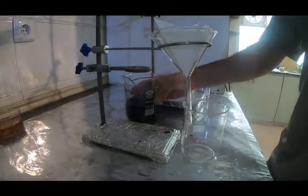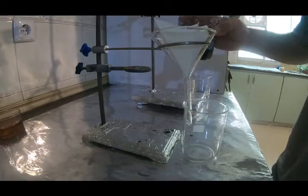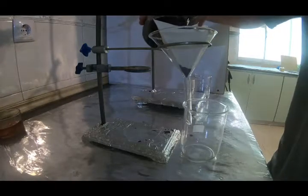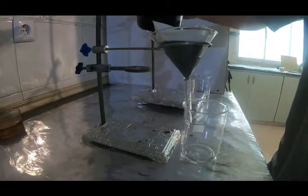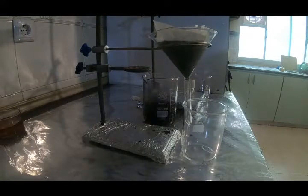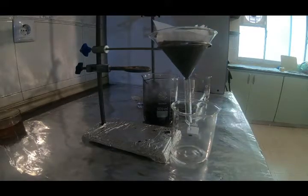Okay, it has been a few hours since we added the charcoal to the nitric acid solution, so now we can just go ahead and filter it. There is nothing really to see, it is just a simple filtration. So I may go ahead and just pause the video. After it's done, we will return.